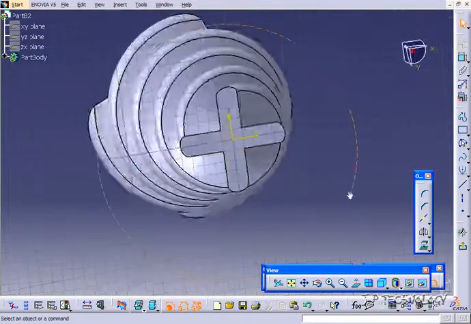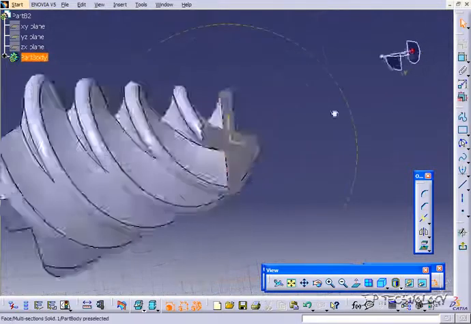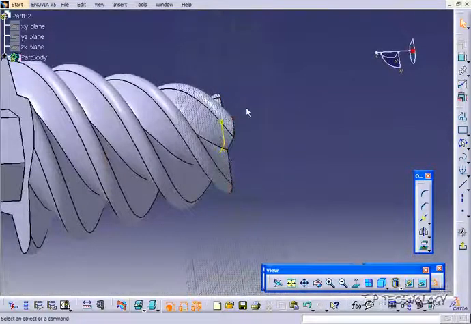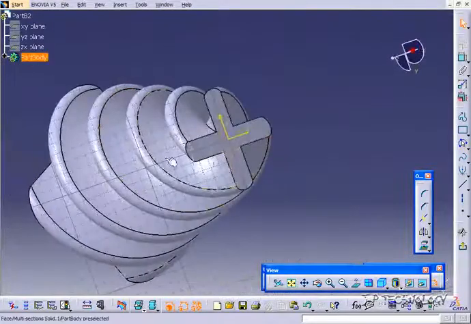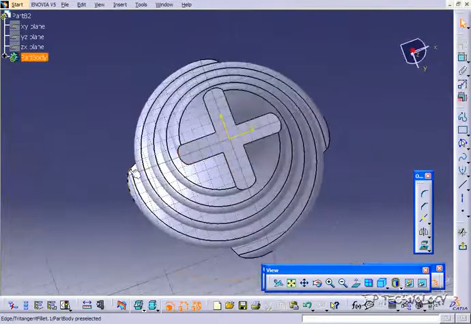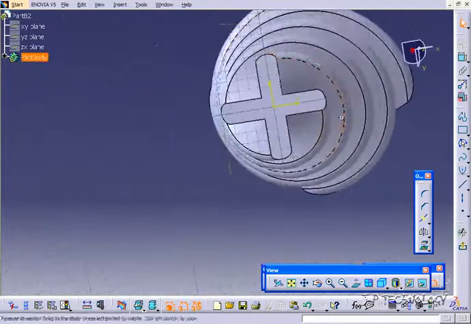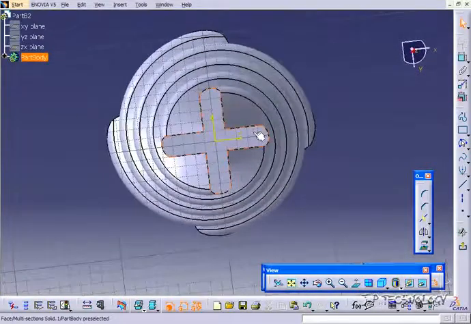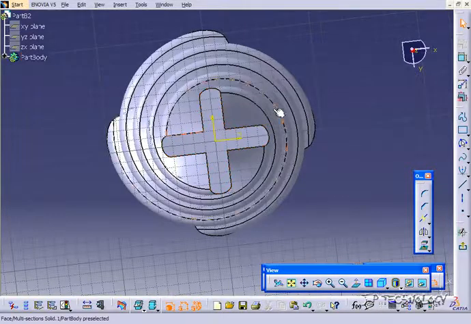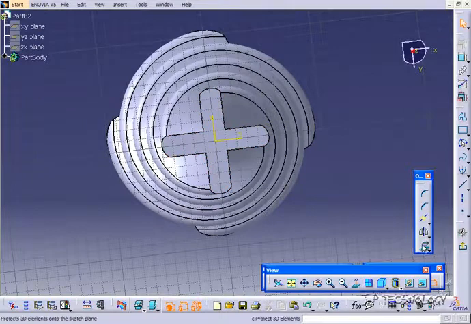So what we're going to do is project a bunch of these lines onto this plane here that we're working on, and from those we're able to lock into those points or those edges and draw and make components off of it. And again, like I said, this is probably the most important tool, I think, in sketching in CATIA, because you're going to have to project those edges, and it's going to allow you to make precise drawings and make features off of those features there. So to start off, to use this tool, all you have to do is click Project, click a line, and now you've projected a line.